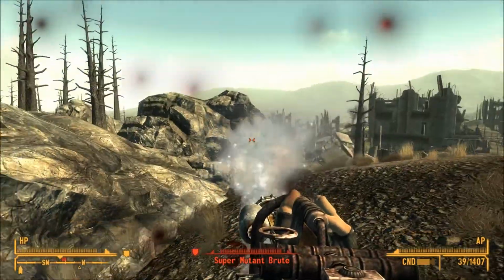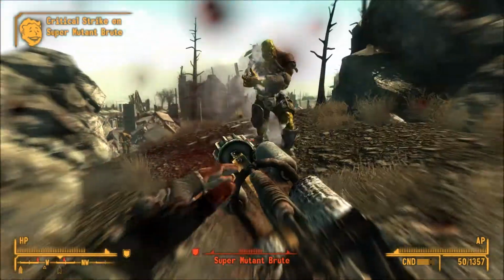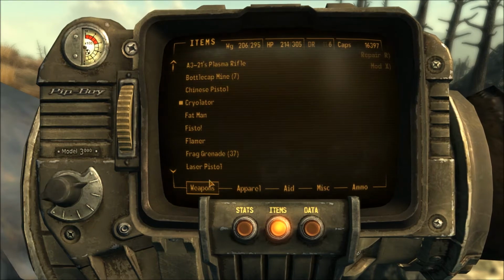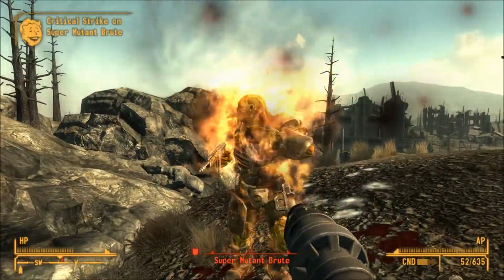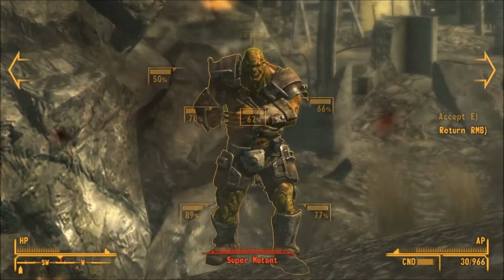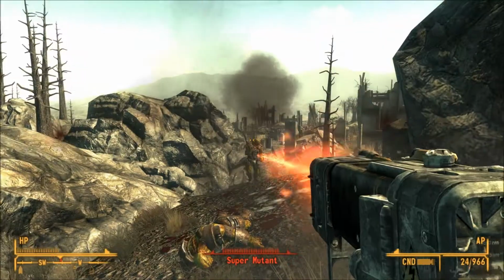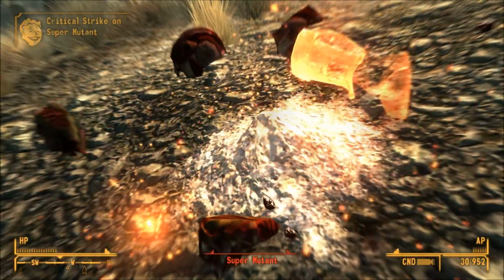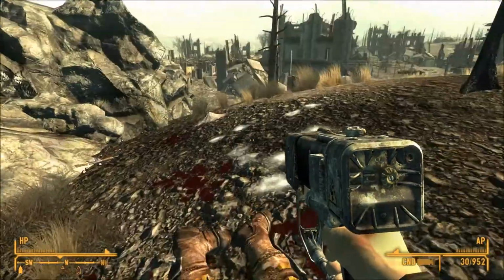Hey, super mutant, you need to take a chill pill. Yeah, as you can see, it doesn't do a whole lot of damage, but it does slow him down a bit. It does do damage over time. So does the flamethrower. Who's next? There we go. I chunkified him and turned him into dust.